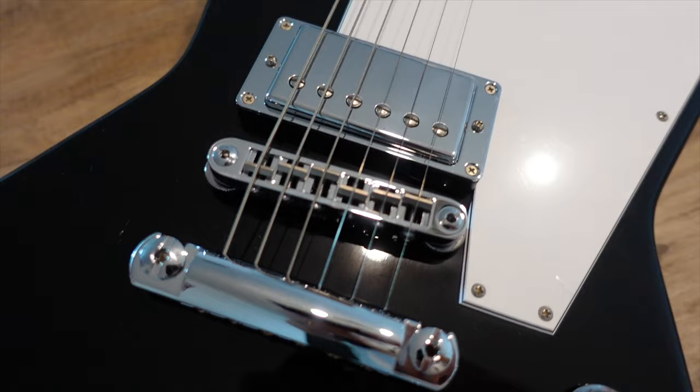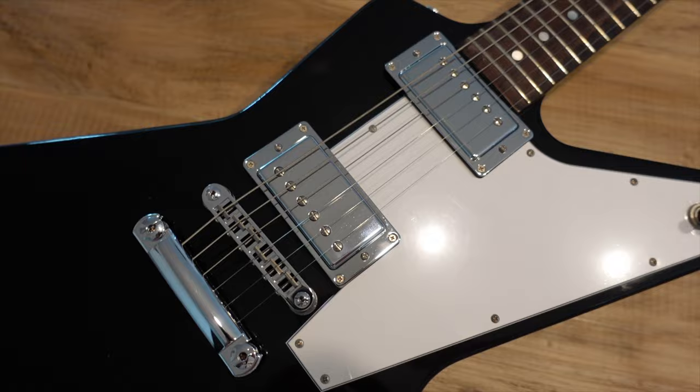In reality, sustain is a cumulative function of many different factors, and the larger body of the Explorer actually works against sustain because its mass pulls vibrational energy away from the strings. I think this is why ceramic pickups like this set of 496R in the neck and 500T in the bridge are a better choice for Explorer-sized guitars to compensate for this phenomenon, as opposed to lower output Alnico pickups. It also explains why even though these are technically higher output than the pickups found on Les Pauls, the overall tone is very similar. Let's hear some comparison tones.